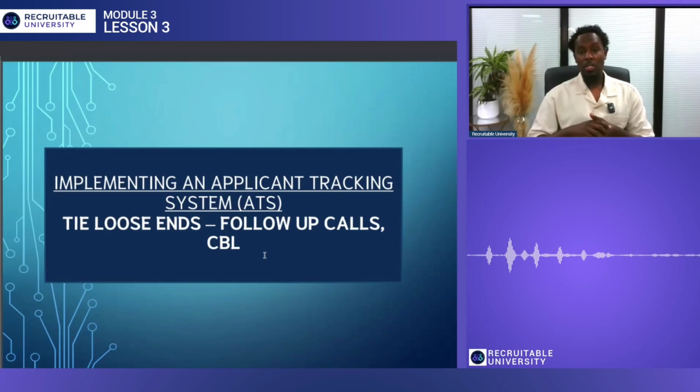Best time I used to find is anything after 6 o'clock. The golden hour for me was between 6 o'clock to 9 o'clock. That is the time where generally people are more relaxed. They've come home. They're not as busy. Sometimes you find them sitting on the sofa watching something or just scrolling on their phone, and then you call them and they are more open to speaking to you. They are a lot more relaxed. They give you the time in a day, and there's less competition.